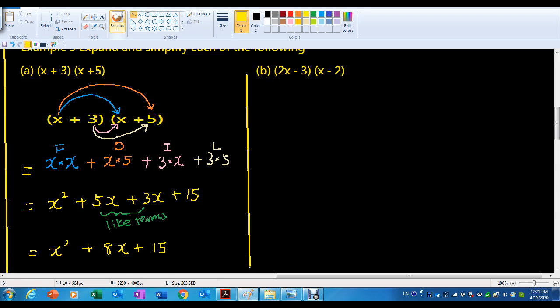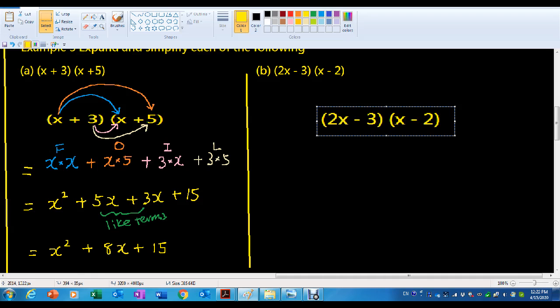Okay, let's do another one. For this one it'd be more difficult because you've got a minus sign there, so you need to be a bit careful about the minus sign. Let's rewrite this again here, and I need to make it bigger. You might pause the video and try to do it by yourself first, and then check against my coming answer, and you can see how much you've understood.